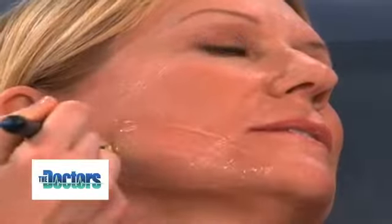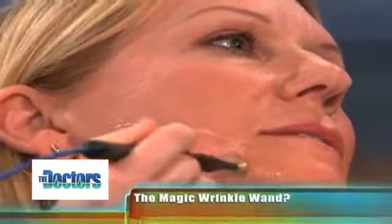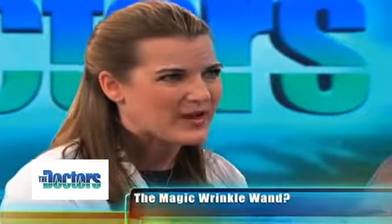We've both used different forms of radio frequency in the past. The biggest thing I see immediately is that this handpiece is so different — it allows us to deliver great precision. We can focus on areas that the patient is really concerned about, which is wonderful. Somebody said 'Jane looks a little bit different, her face looks a little fresher.' So I think it actually kind of works. Does it feel good? It feels good — it does feel good.